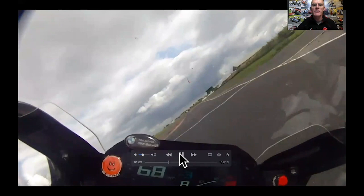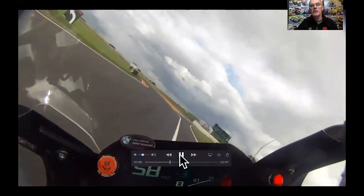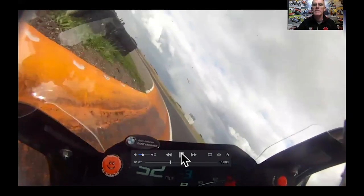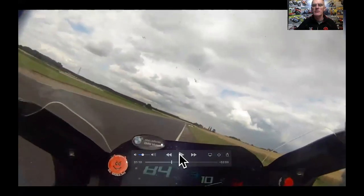A strong brake into the last corner. Don't be suckered into this corner. Even though it's 90 degrees, once you feel like you must get in there early, which of course tightens it up even more. So stay out in what is effectively your drifting lane into the pit, and then bring the bike over to the left. And then out onto the start-finish straight, if you want to call it that.